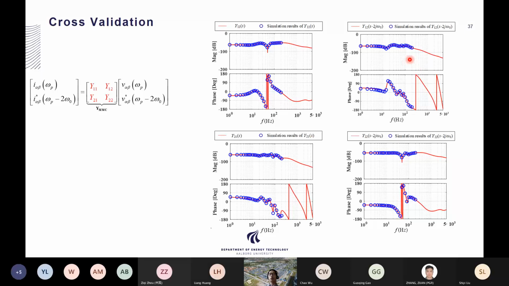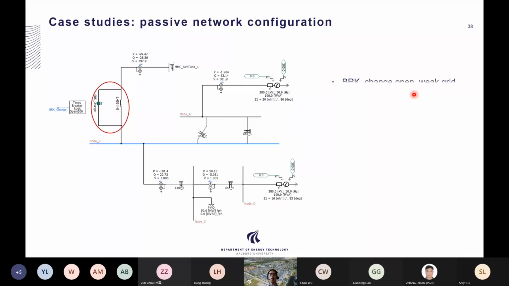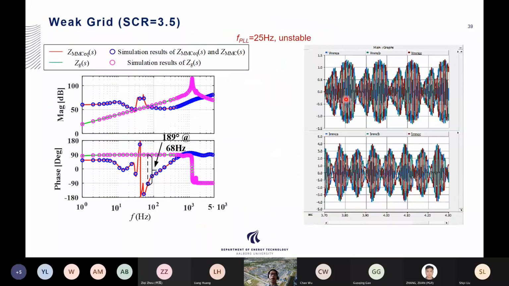Because, as I mentioned before, the frequency coupling is not that important in the high frequency range, we just perform the measurement in a low frequency range up to 200 Hertz. And here I would like to show you the case studies using the measurement. Of course, we have this theoretical model indicated by the solid line, but transmission system operators can directly use our toolbox to do the measurement and perform the stability analysis solely based on the measurement result. You can see the measurement result matches very well with the theoretical result, which is to say the measurement result is quite accurate and can be confidently used to perform stability studies.